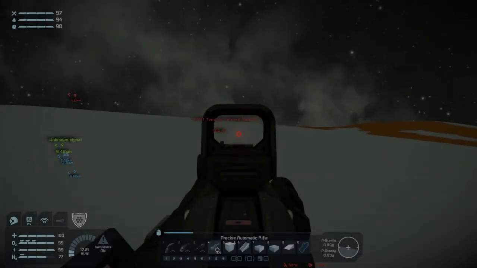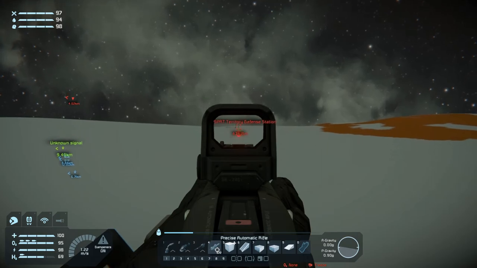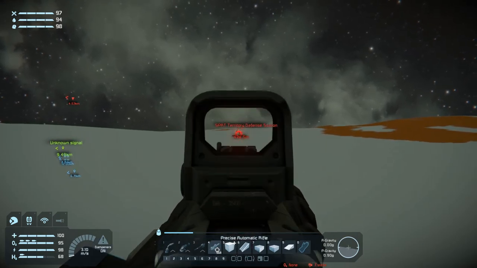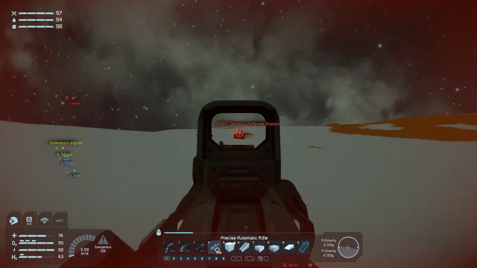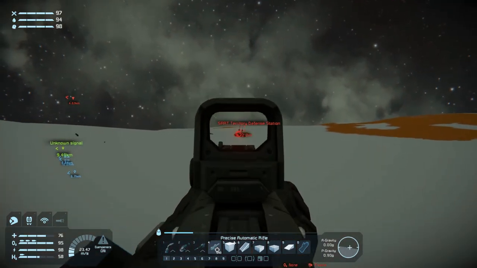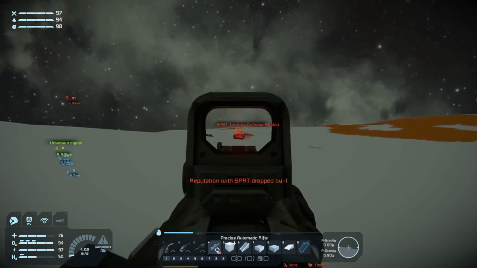Welcome back to Space Engineers, folks. We are up here at the Space Pirate Territory Defense Base, trying to take it out, and not doing a very good job of it, because I'm not hitting it, for whatever reason.